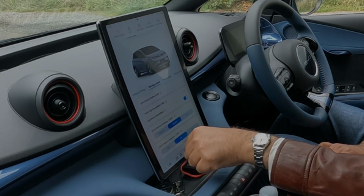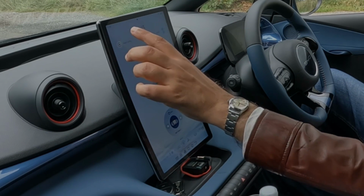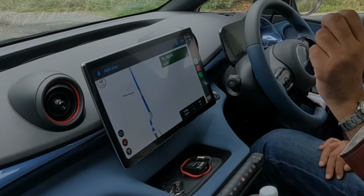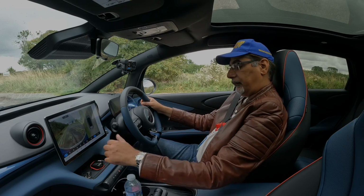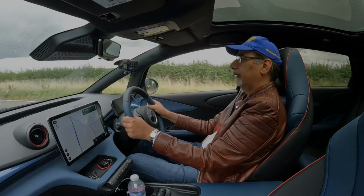Right, so let's go back to home. And so how do we get back into Apple CarPlay? Oh, so it turns for that one. Oh, I see. So for Apple CarPlay, it likes to be like that. So I get back into my maps, and here we go. Okay, it's funny, because I push it up, and actually it's pushed down to get drive mode. Wandering right over the lane, no problem at all. So now it's in my command, rather than the steering taking over. So that should be a lot better.